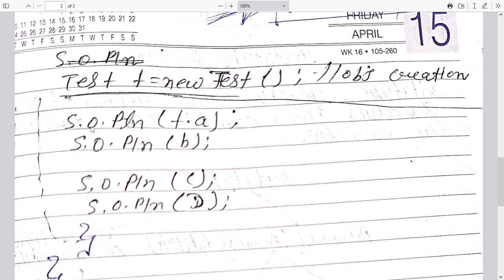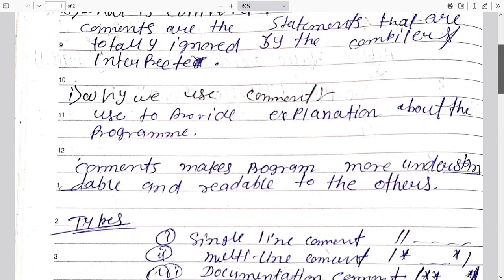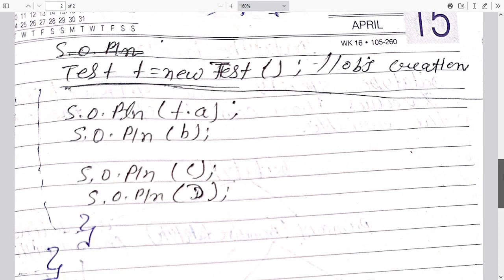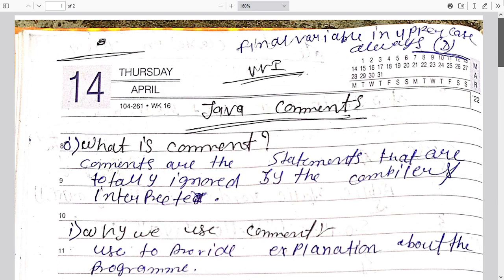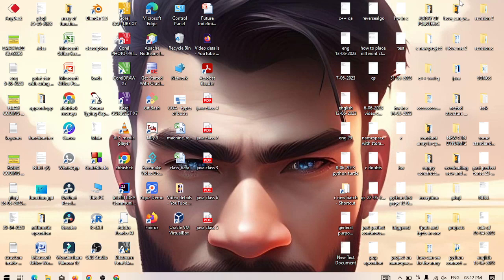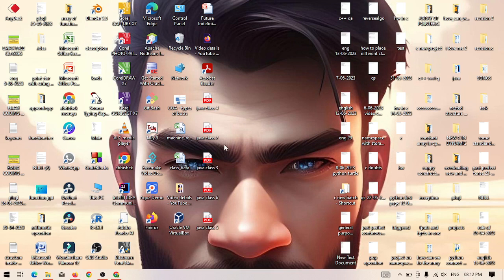Then we use t dot a and then b, using our object to access the members of the class; a is an instance variable here. So 10 will be printed, then the value of b, the value of c, and the value of d. All these programs will be seen in different videos. In the next videos we will come to the IDE and execute all the source code with the help of the Apache NetBeans IDE.